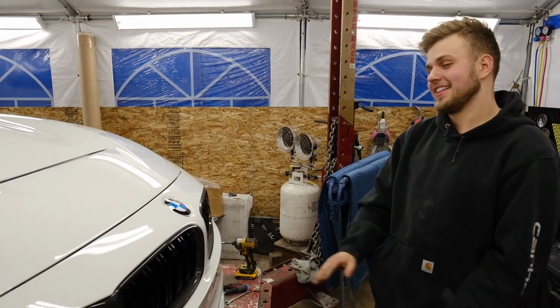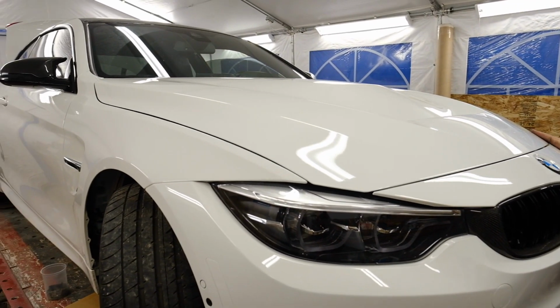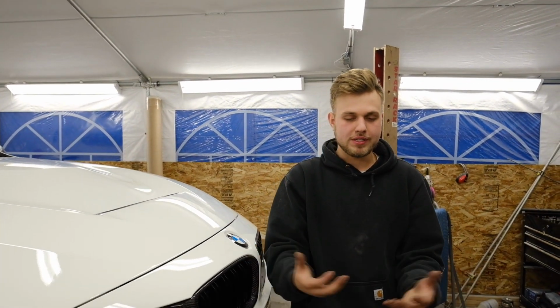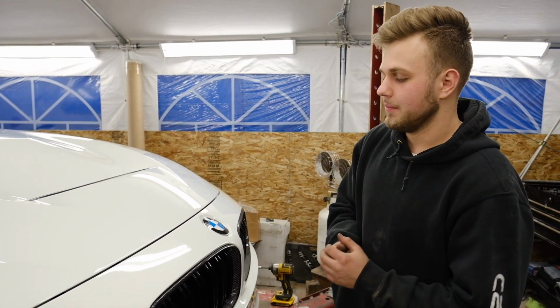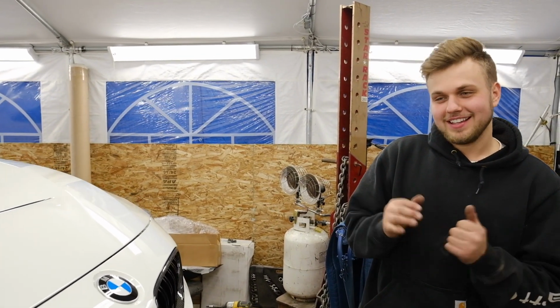That was not easy. This right here was not easy to set, and it is not 100% perfect. We're gonna go ahead and do some final touches once the car comes off the frame machine. That way we see it at eye level, how everyone sees the car. That way we can make it perfect and there's gonna be no funny gaps or any illusions or anything like that. But it is almost perfect. It is very close.